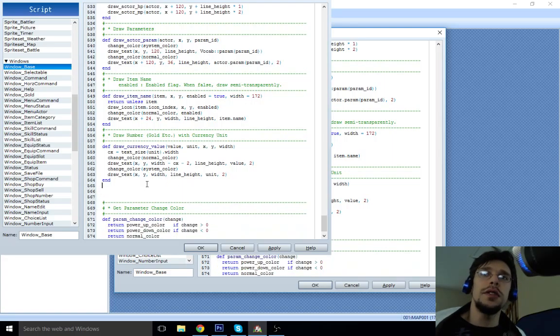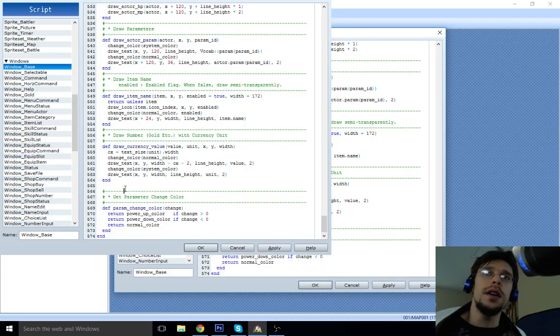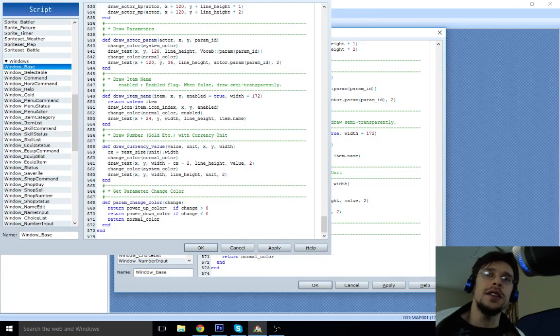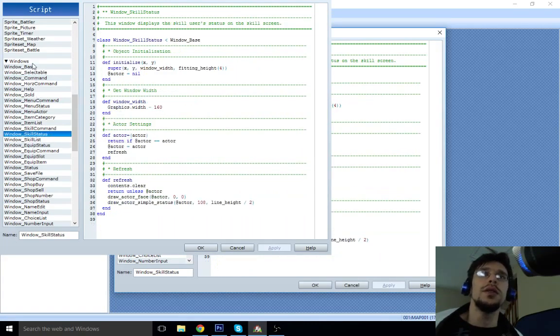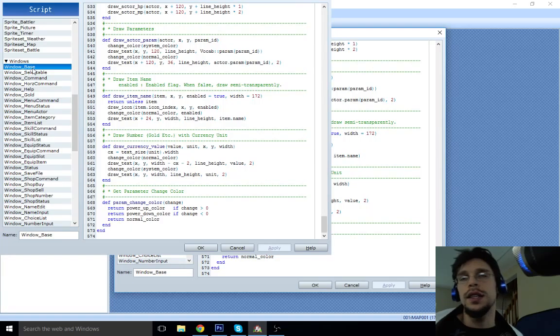So remember, being more specific in coding is desired. You always want to be as specific as possible because it's a computer and you really do have to be specific with it. So let's see, param change color, looks good. All this is coming together, looks good. Cursor fix all. So then we would go to a bunch of different other things. So Windows is probably one of the easiest things, and it's one of the first things that you will typically be taught in a tutorial on scripting.